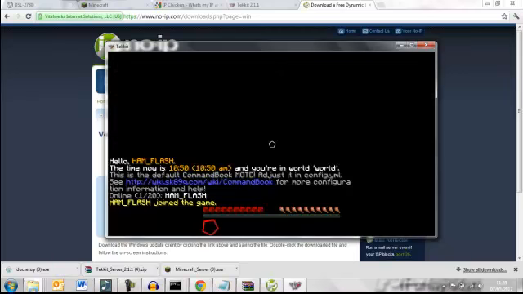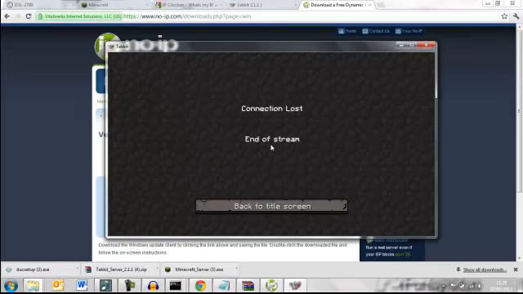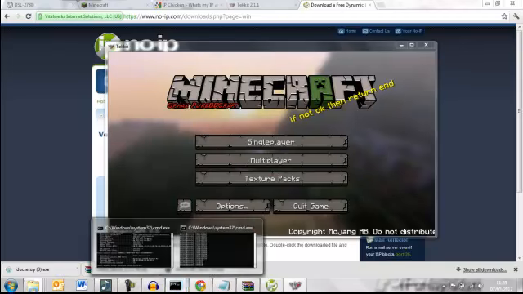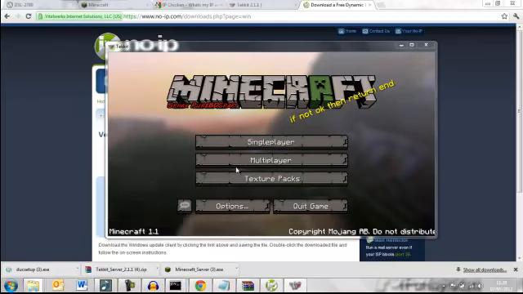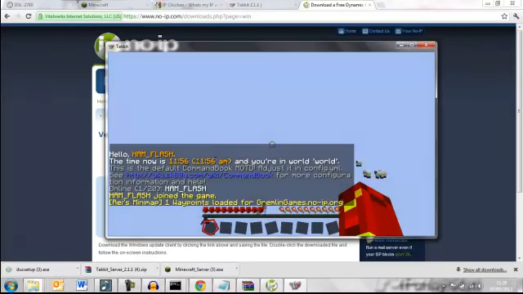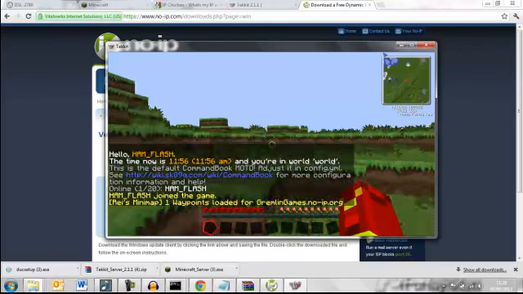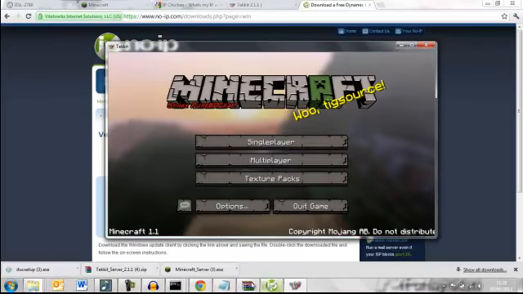There you are. A Tekkit server. Simple as that. Okay, that hasn't gone well, but that's just because you just reconnect it. It's fine. Look, I'll show you. See? And you're in the world. Done. Simple as.